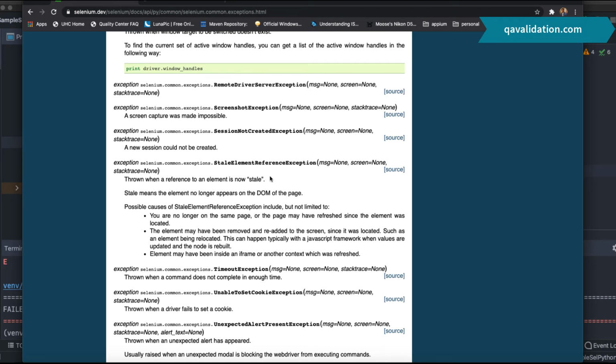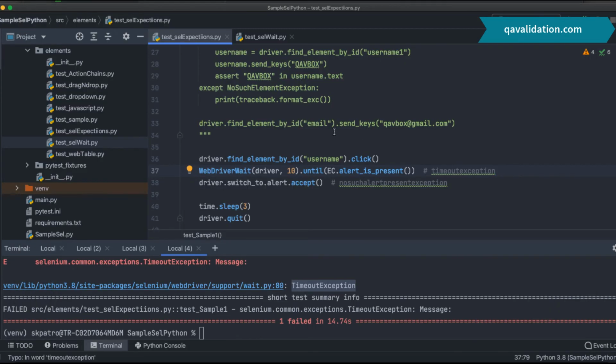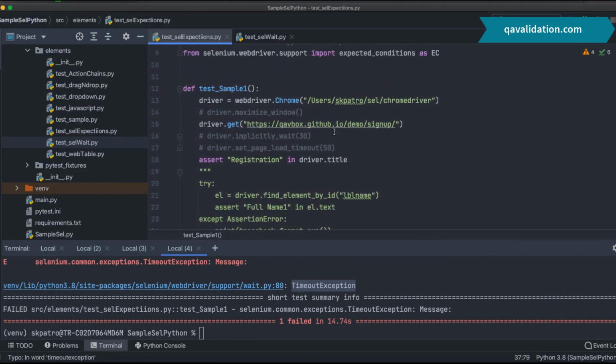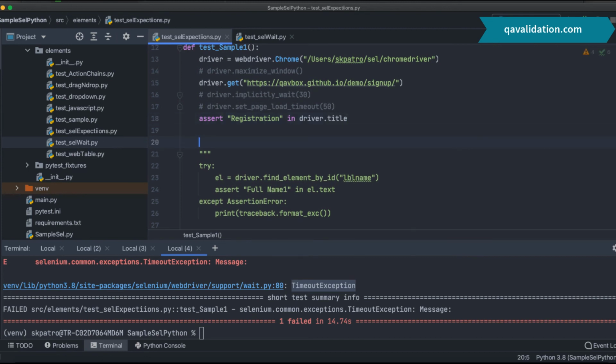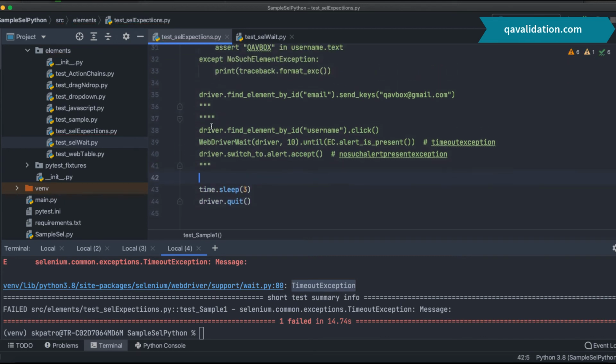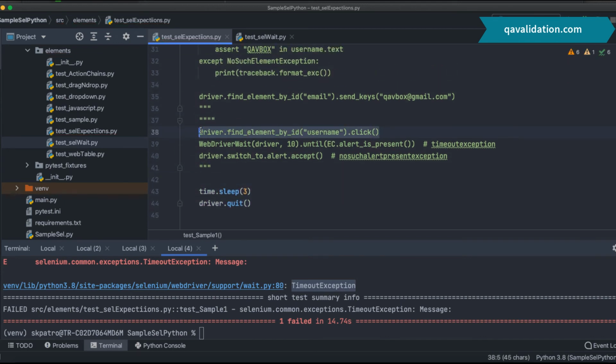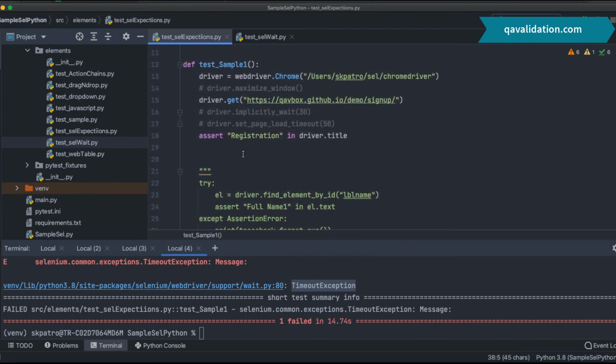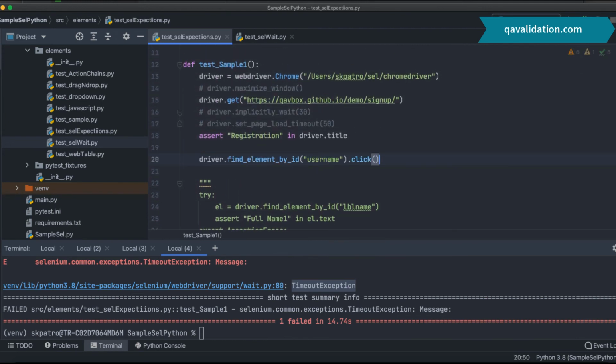Now normally these kinds of exceptions come if you do things like this. Let me find a good example. Okay, let me go here and comment everything. Let me just take this particular example, the username field, because that is on top of the page, so it is easy for me.